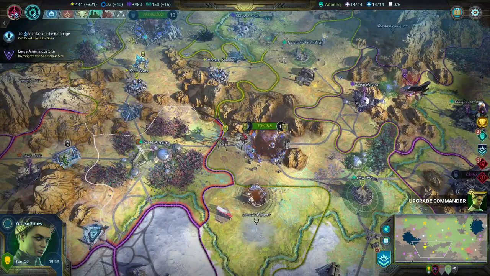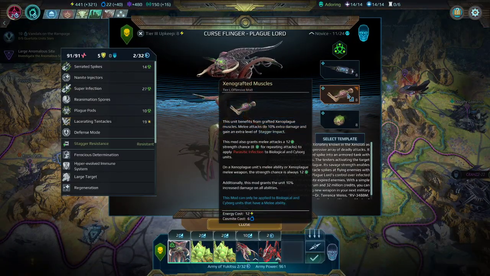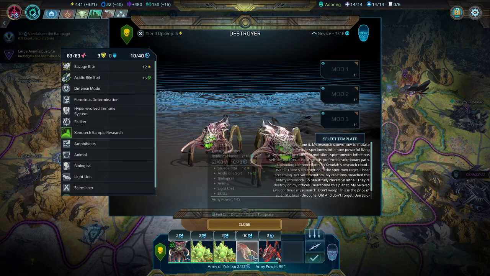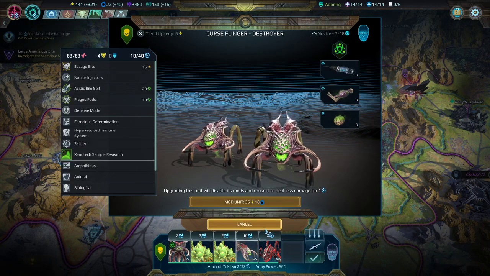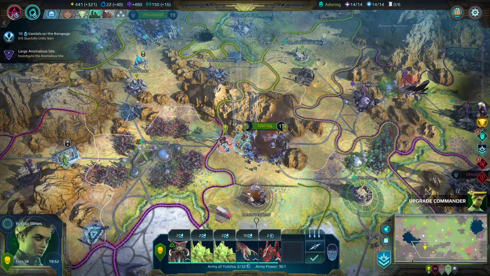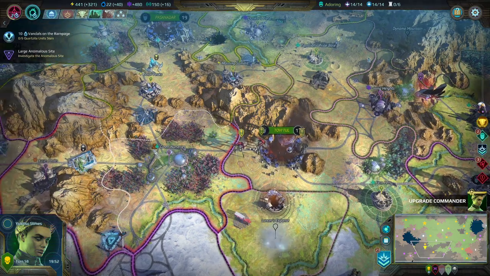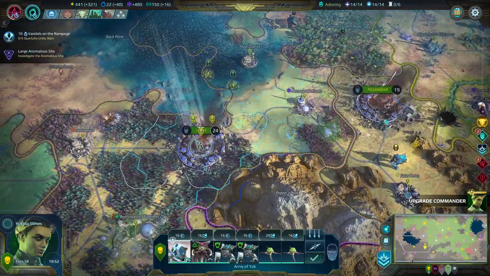Anyhow, let's take a quick look as well. I should probably show you guys what these guys have. Nanite Injectors, the Xenografted Muscles, and the Plague Pods. The reason they've got Plague Pods is that they will carry over upgrades from their previous forms. So if I had this guy upgraded here, we could upgrade it to this archetype, and they would have that set of upgrades once they upgrade into a Plague Lord. It's actually better to upgrade these guys earlier, when they're pustules, because the upgrade cost is cheaper, since they get to keep their upgrades as they go along the path.